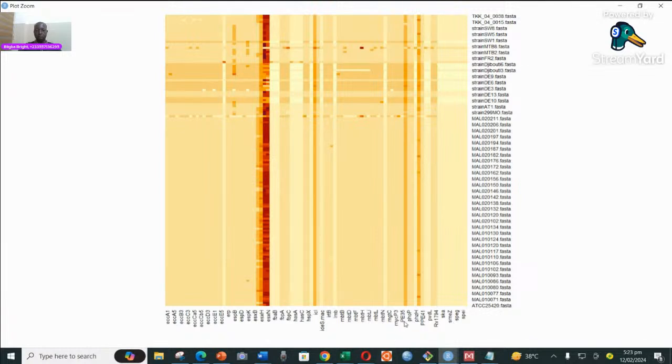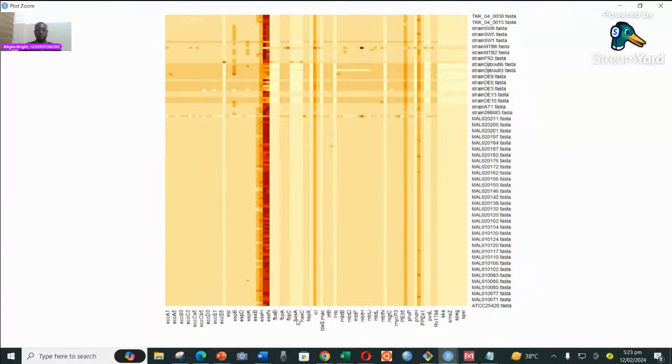If I pick this particular gene like PE35, you can see how the gene behaves. And if we want to look at what genes a strain has, we can pick a strain from here and see that these particular genes are there, but not in multiple copies, just a few of them. And then you can follow it through. Where you have the deep brown, it means the genes are concentrated. Where you have light to white, it means that particular gene is non-existent.